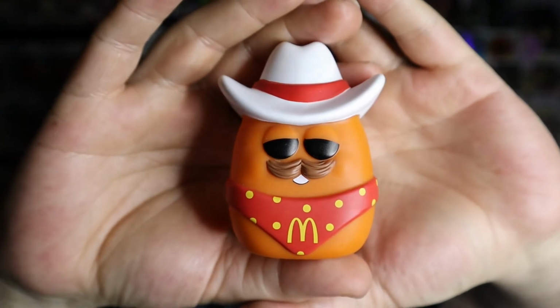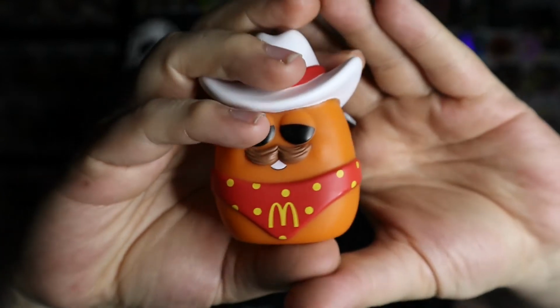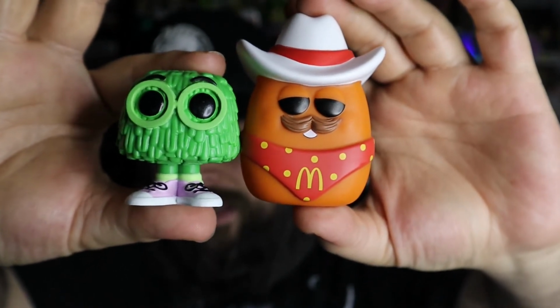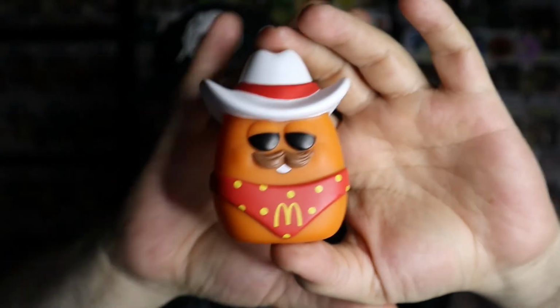Let's go ahead and pull out this chicken nugget. Now, I have not pulled out the chicken nuggets before to look at them. Actually, no, that's not true. I've pulled many nuggets out of the boxes and eaten them all. So one of my biggest confusion things with these nuggets is that I feel like they could have made these 2-packs like they did with the Fry Kids, because I'll show you why. There's really not that much difference in size between the nuggets and the Fry Kids. So the nuggets are actually very small pops.